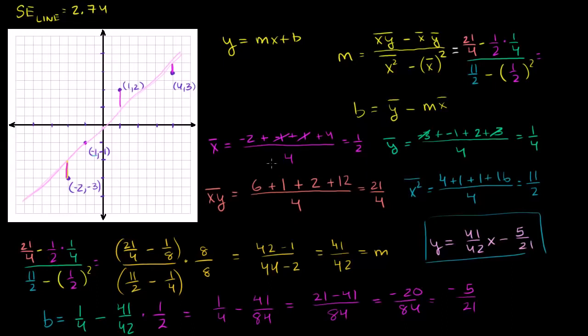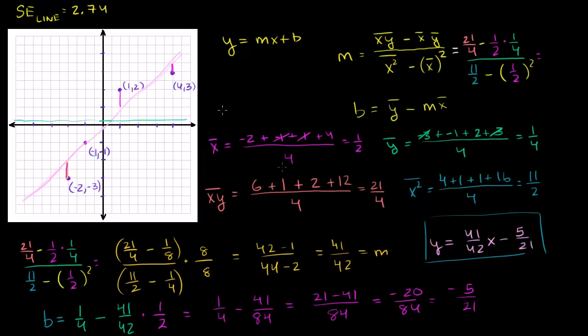And then the other number we figured out was the total distance from the mean. So the mean here is y is equal to 1/4. So that's going to be right over here. This is 1/2, so 1/4 is right over here. This is our mean y value, or the central tendency for our y values.